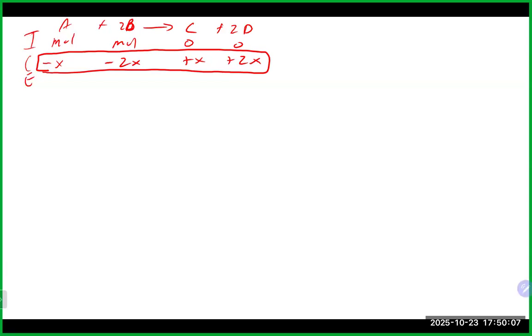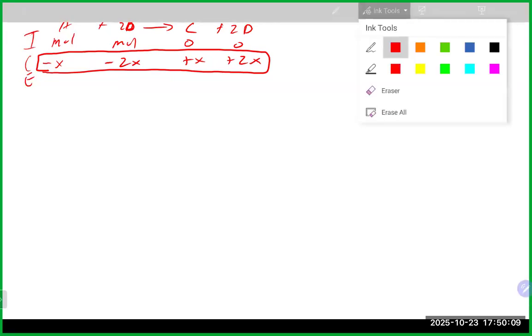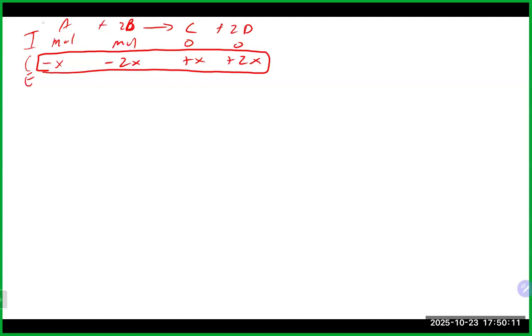And really, really important when you do the ICE table sort of approach is we do take the coefficients with our x's. If you do not take the coefficients with your x's, and obviously those that do not have a coefficient in front of it is just one, you will not have the right mole-to-mole relationship. So that's what using the coefficients does for you. Sort of the stoichiometry part of it, all kind of bundled together in this calculation. But it's really important on the change part that you take those coefficients and add them into the x's.